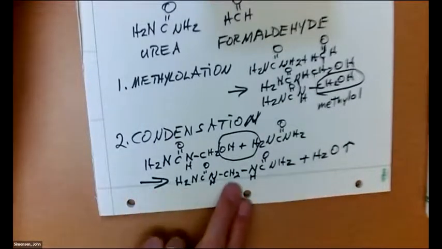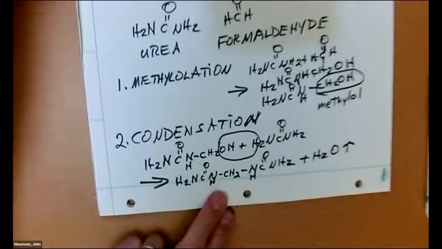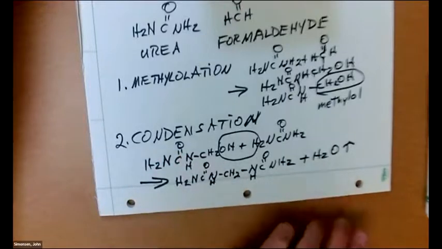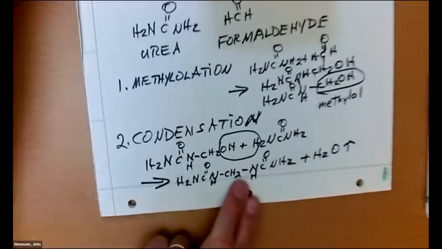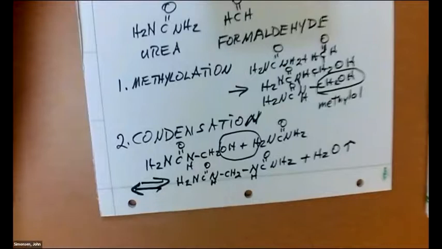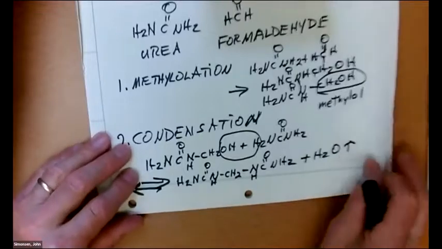So you lose water, and what you get here is a bond. And one of the things about urea formaldehyde is it can fairly easily go in the other direction, so this is actually in equilibrium. That's the main reason you don't use UF in exterior applications. If it's too wet for a long enough period of time, especially at higher temperatures, it can undo itself and turn into lower molecular weights. You lose the adhesive bond strength. Okay, so that's UF.